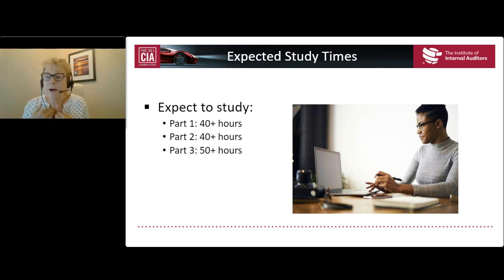On my part 3 exam, I studied about 80 hours, even though I had mastered the financial management topics because of my accounting and finance background. I was very intimidated by the IT content. So for me, it took about 80 hours, but again, I passed my part 3 exam on my first attempt.